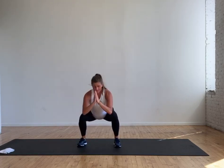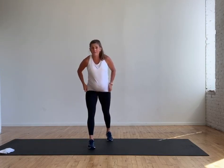Chest is lifted, weight in the heels, knees drive out away from that body. All the way down, all the way up. Squeeze your butt, squeeze it at the top. Heart rate starting to go up, right? All right, here we go. You got four, nice, three, stay with it, two, and one. Left foot forward, right foot back.